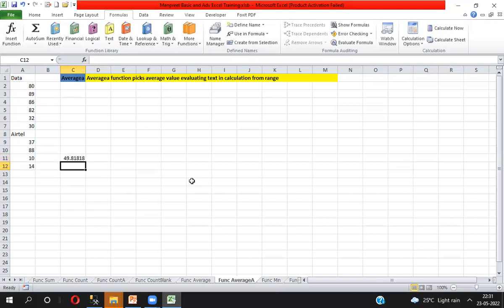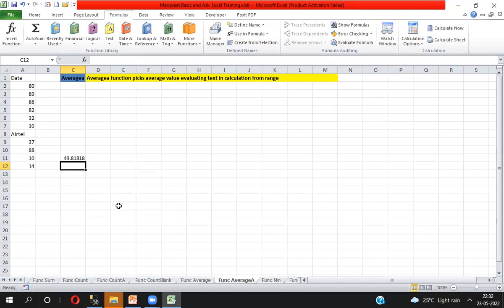Now you can see your average value is 49 here, but the data is the same in both sheets. Here you are getting 54 point something, and here 49 point something. So why am I getting a difference? Any idea? AVERAGEA is also counting the Airtel.